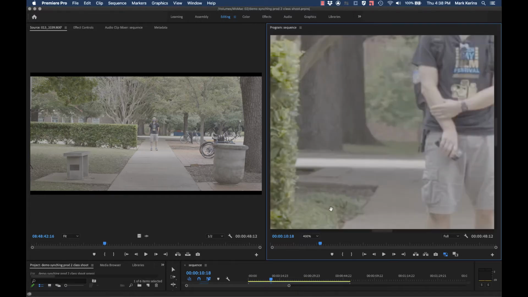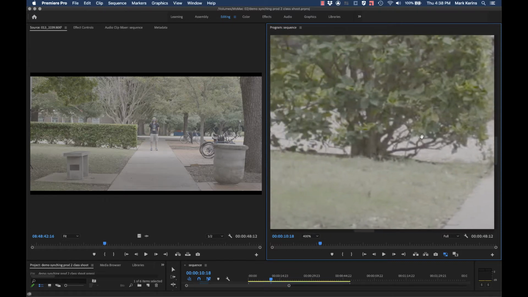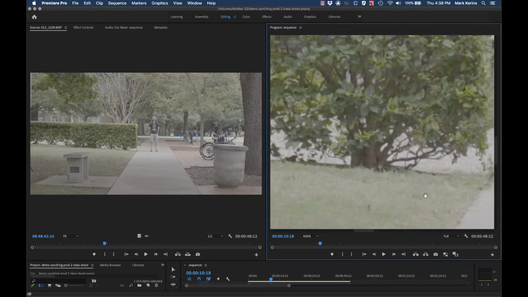So I'm going to blow this up to 400% to be able to see even where we're getting some downgrades. Looking at this detailed area here, here's the original footage, and kind of ignore the aspect ratio change, but just look at it, you can make out all these fine twigs and every little line in the background.